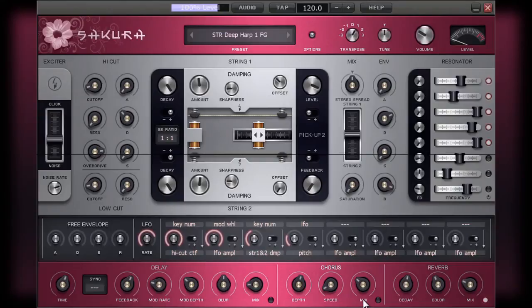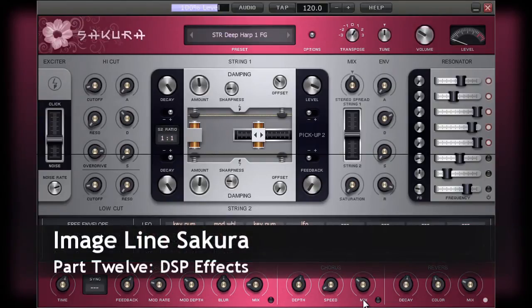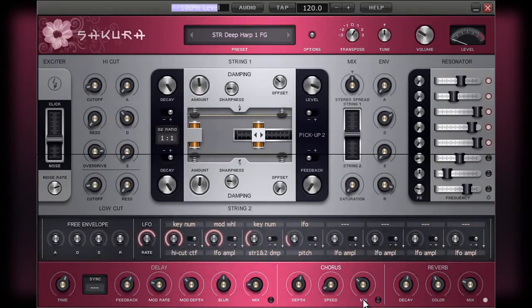So here we come to the last chapter on our journey into Sakura. Here we will deal with the subject of acoustics, or to put it another way, this is the effects section. While what you have learned about how to create sound in Sakura so far has taught you many of the different parameters that are open to you about simulating the sound of a string, it's not complete until the string is placed within a real living environment.